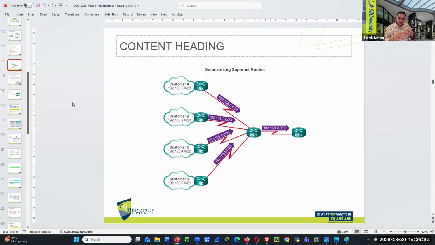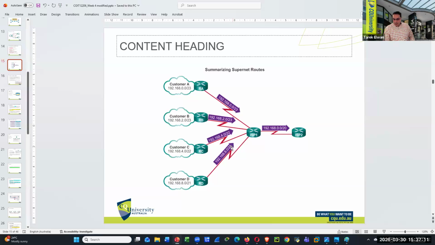However, if I have networks 192.168.0.0, 10.0, 11.0, 12.0, 15.0, 20.0, like this, when it passes by a router, what the router will do is summarize all of them. For example, here this is 192.168.0.0, that's CIDR 23, 2.0, 4.0, 8.0.